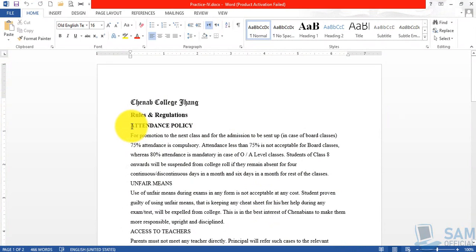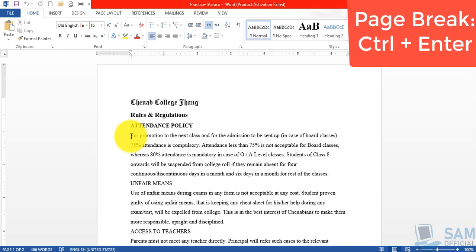Along with this article, that is how to divide a document into columns, we will be learning a few more things as well, like page breaks and how to remove the page breaks, and line breaks and how to remove the line breaks as well. Because we are going to give this document a more professional look as compared to the one in front of our screens right now. So let's start by taking the page breaks and the line breaks first.